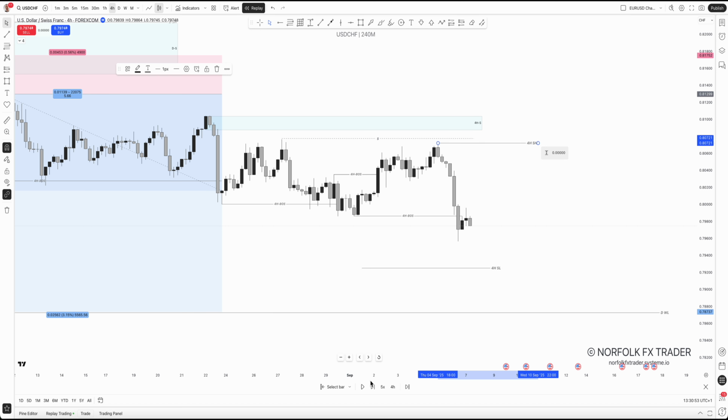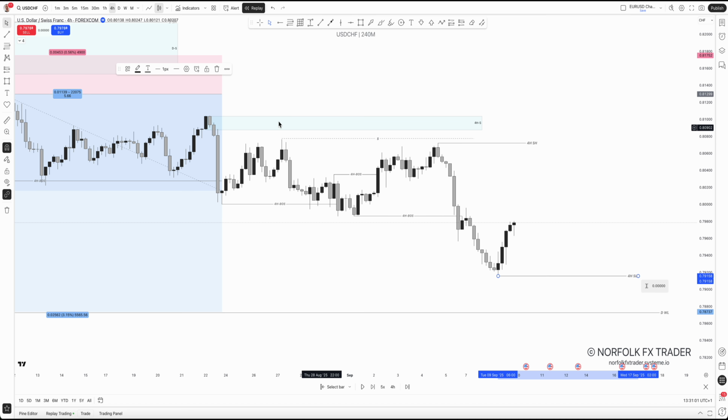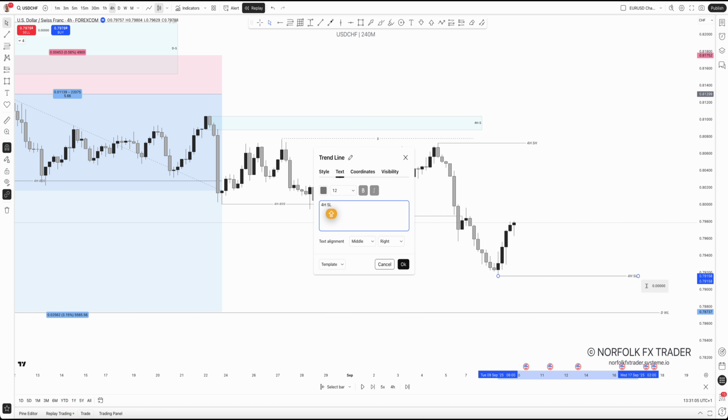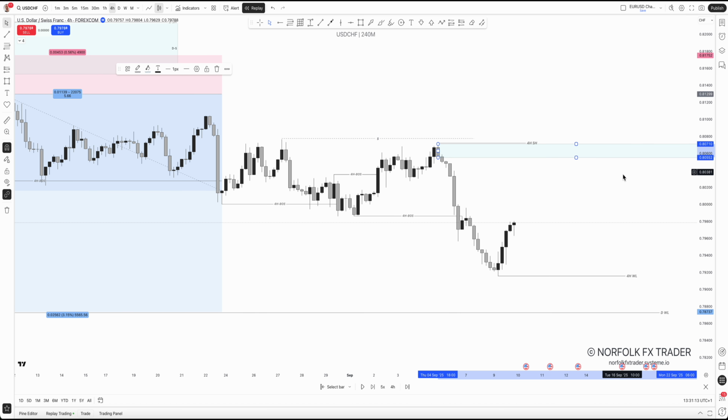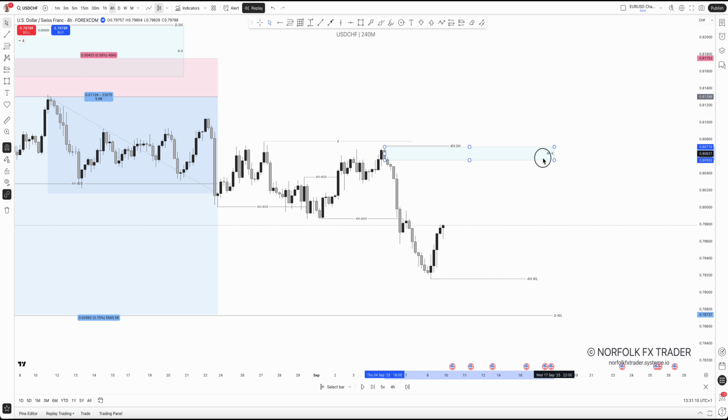We haven't had a valid pullback. Let's just see if we get a pullback. So we continue down. There's our valid pullback. This now becomes your new weak low in the market. Change this back to a weak low. If we don't have a weak low, we can't see where we are. Again, we have a new area of supply, so we can grab this. This becomes our new area of 4-hour supply with this as our current strong high in the market.